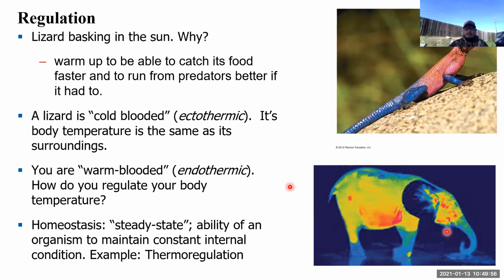So if the elephant is hot, it can route blood into these blood vessels, and since the ear is very thin, the heat will dissipate rapidly out of the ear, so the elephant can cool itself that way. However, if it's cold, it can reduce the amount of blood flow into its ear, and it can help keep that heat inside of its body and not lose it through that heat dissipation. And so that's a really cool example of what we call thermal windows and adaptations of organisms to help regulate their body. One of my favorite examples, actually, of thermal windows.